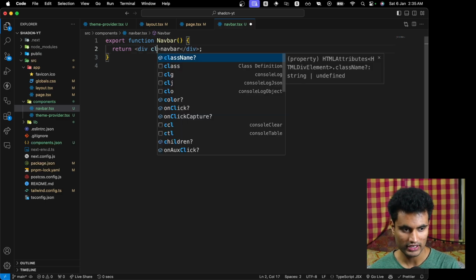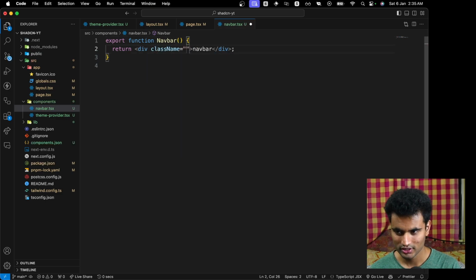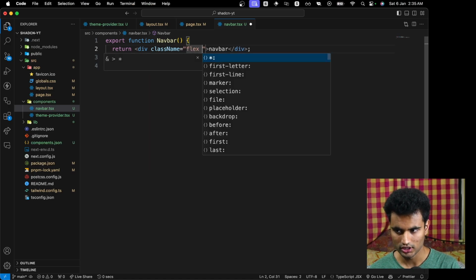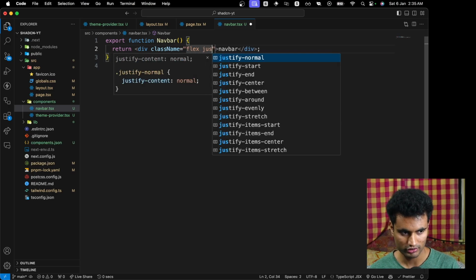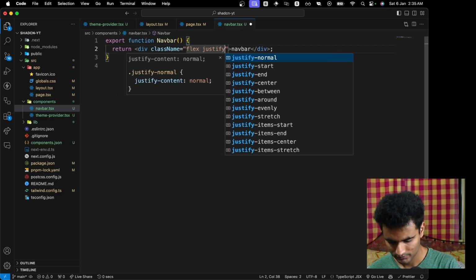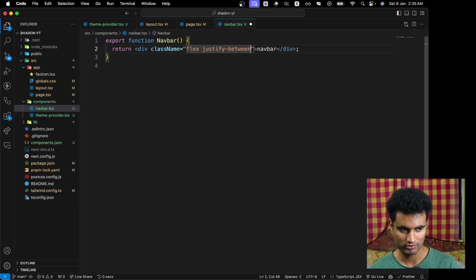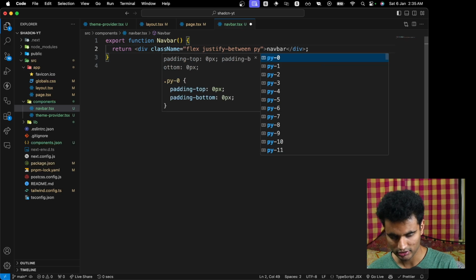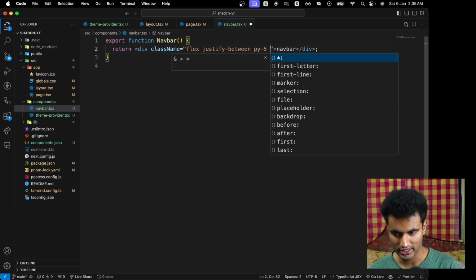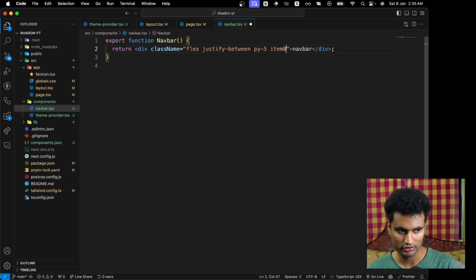Okay, so this div will have a class name which will be flex justify-between, because we are going to have the not e-commerce label at one side and the GitHub and dark mode toggle at the other side of the navbar, so we are going to have justify-between. Then we are going to have padding across the y-axis as 5, and to center everything we are going to have items-center so that nothing is misaligned.